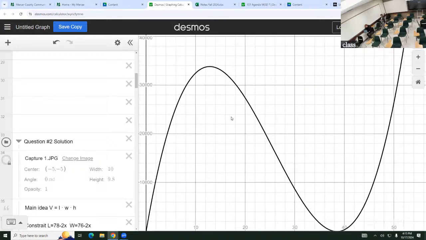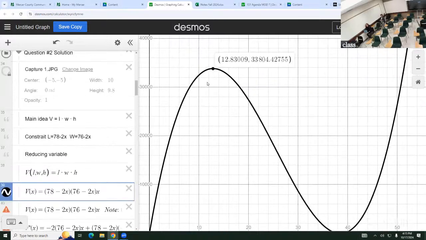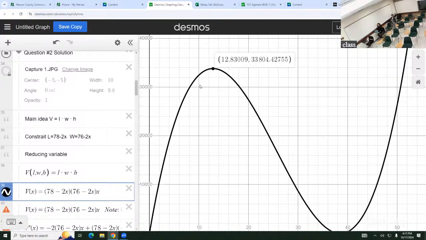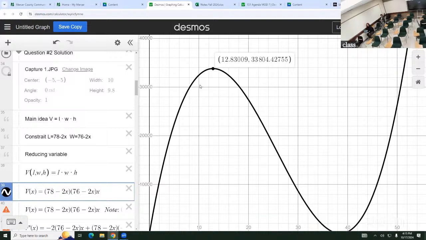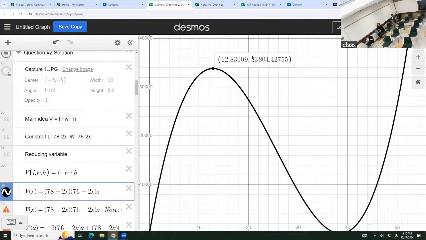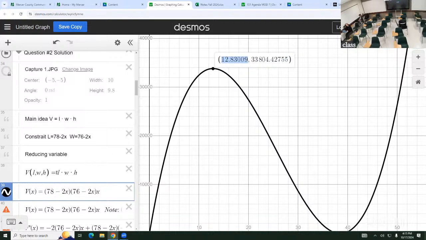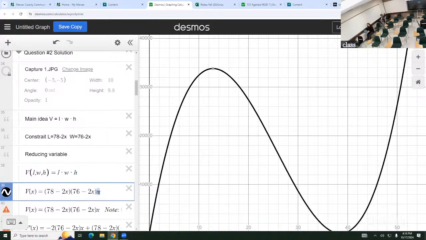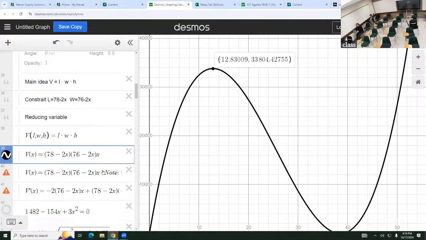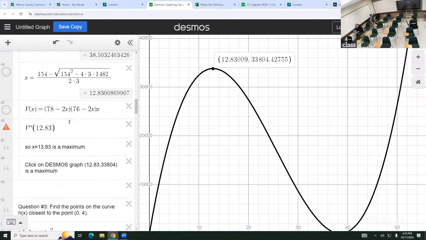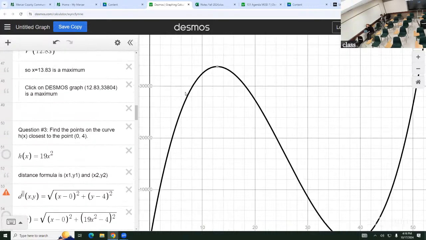Okay, how much could we cut off? Could we cut off 12? If it's 78 inches wide, can you cut 12 off of both sides? 24, you could cut off that. You could do that. So that must be the answer. So this must be the maximum volume, and that's what x is. Okay, that's not to say it's the length or the width. Actually, it is the height. That's the one thing it is. That 12 is the height. If you want the length and width, you have to plug it in and find out what they are. Or you can do it by hand. That's all it's done by hand there.